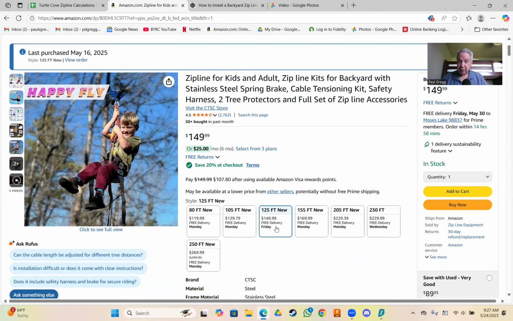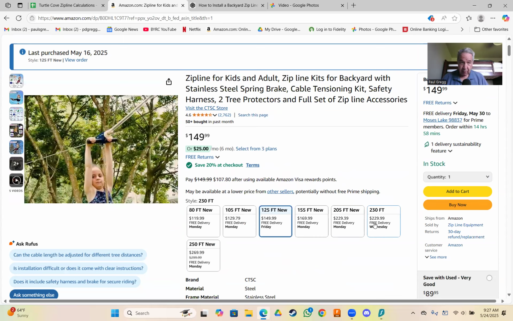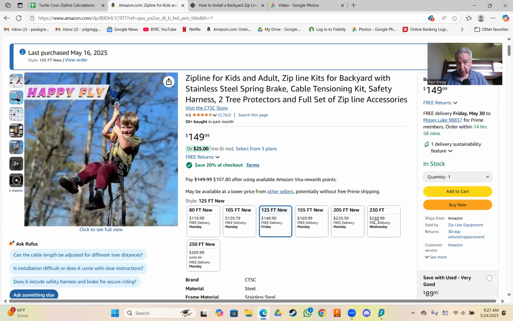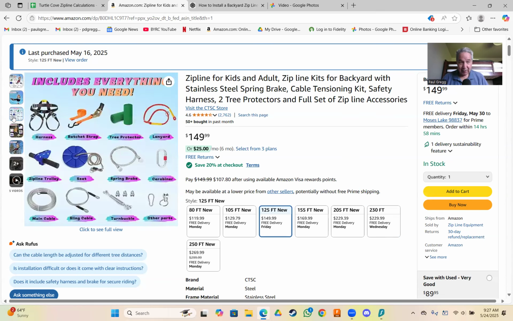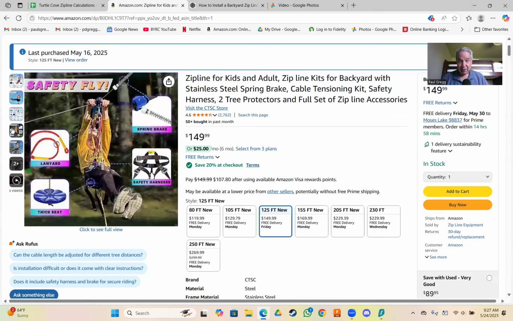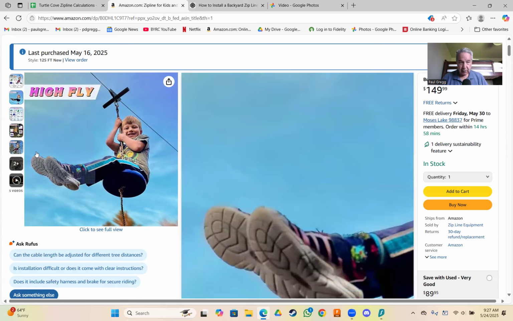It comes with a 3/16 cable. The difference between that and the longer ones that carry more people is the diameter of the cable. And I'll talk about the cables that you're buying and one interesting thing about that: you're really using these cables at a higher load than the manufacturers recommend. And I didn't see anywhere that wasn't using them at a higher load than the manufacturer of the cable recommended, which is an interesting thing I'll talk about at the end. So this is the one I got.